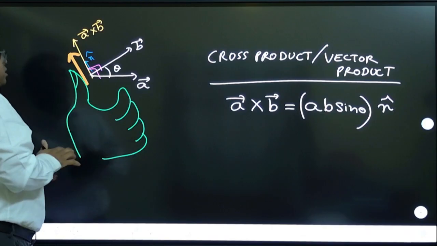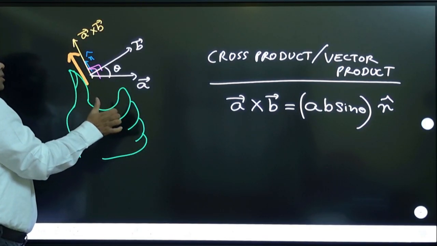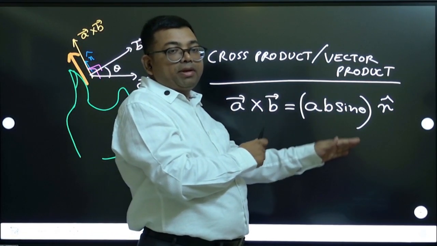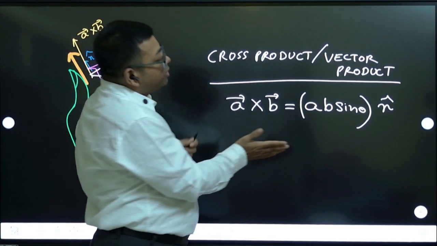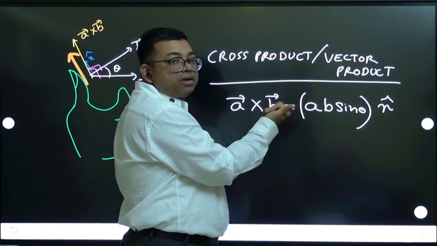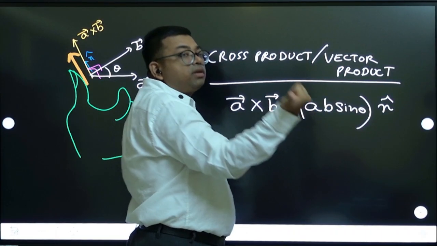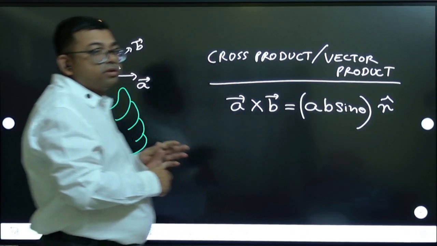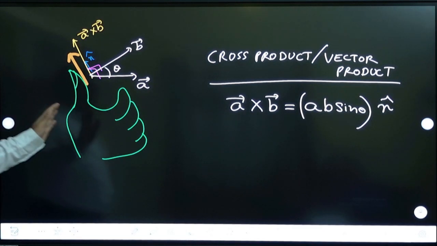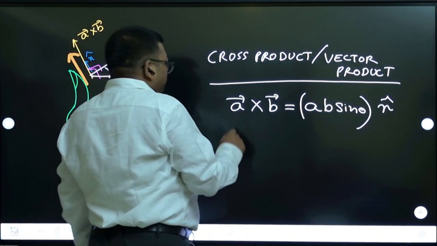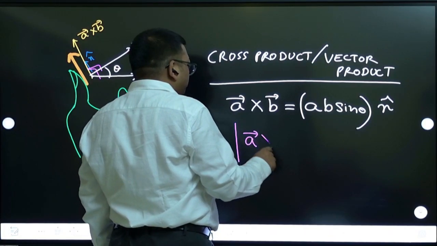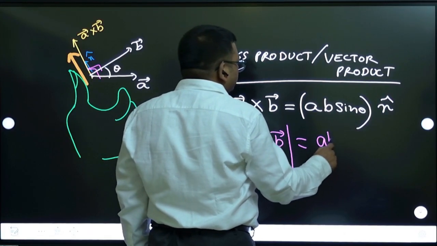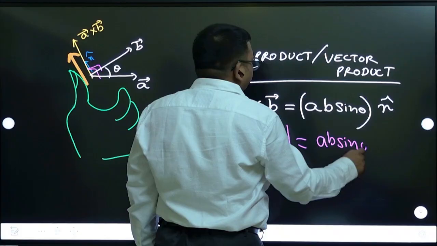So this is perpendicular to both A vector and B vector. So it is a vector which is perpendicular to the plane of A and B. For example, suppose this is the plane of A and B, this vertical plane. So if I go from A to B, the thumb is coming outward. So that outward direction is the direction of n cap or A cross B, right? That's what it is. So if you take the magnitude of this A cross B vector, you will only get AB sine theta. This is the magnitude of this vector.